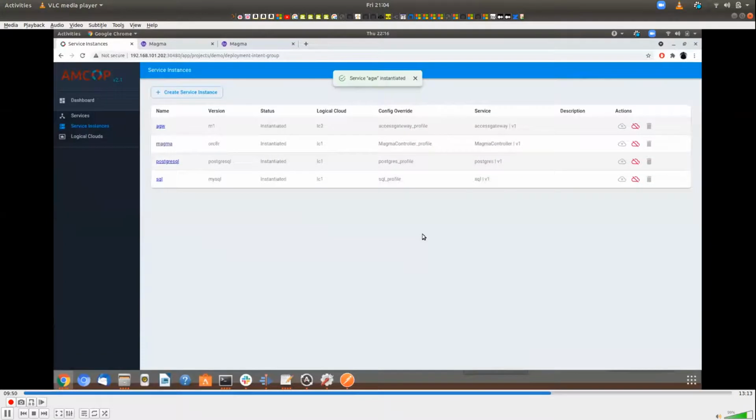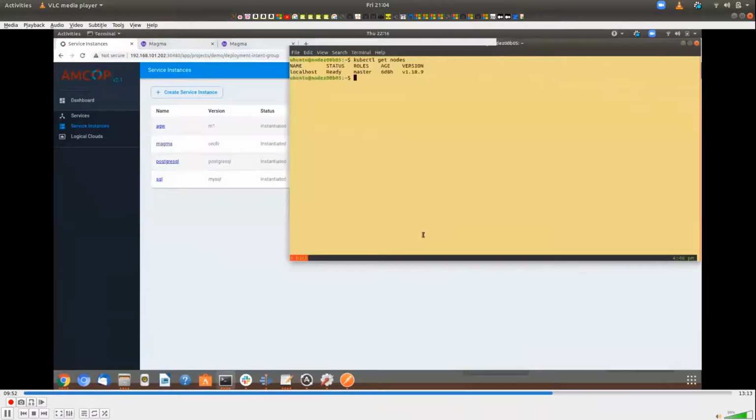So we have access gateway instantiated. So on the KUD cluster, we see the workload has been started.